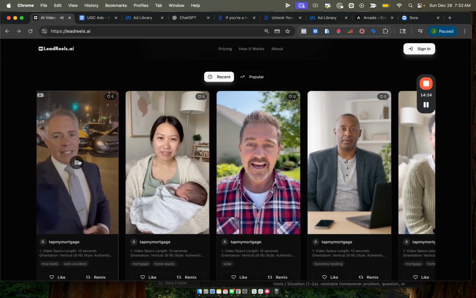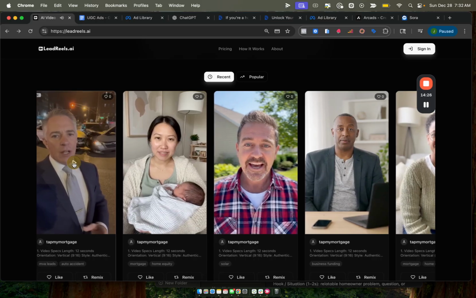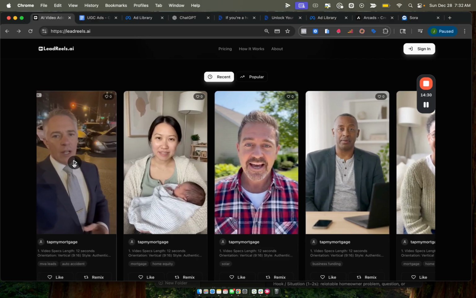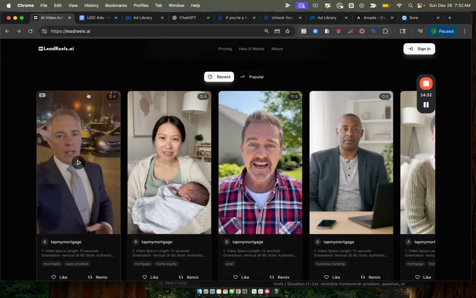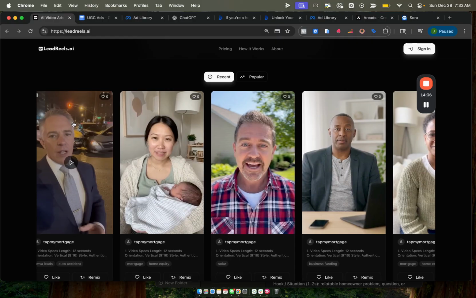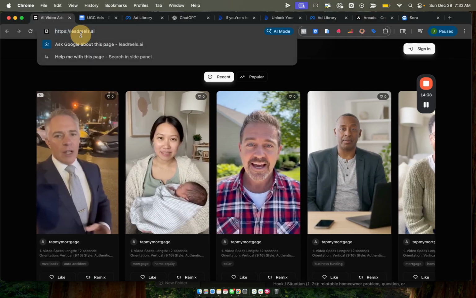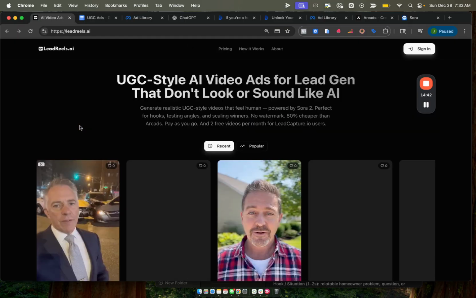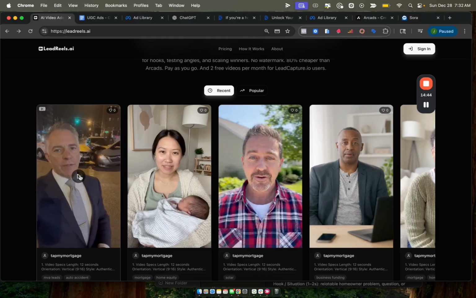And then here's just another one. Accidents happen in seconds, and they're not always your fault. So this one, here's another key thing. When it comes to these AI generated videos, having motion in the background and something moving around helps a ton. So watch, let me refresh. I want you to see how the traffic light goes from green to red. So right now it's green and he's going to start talking.